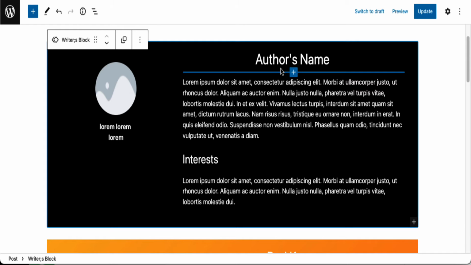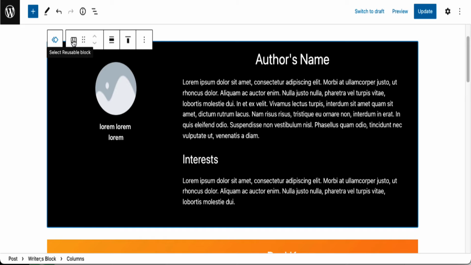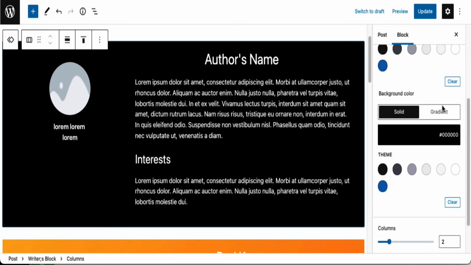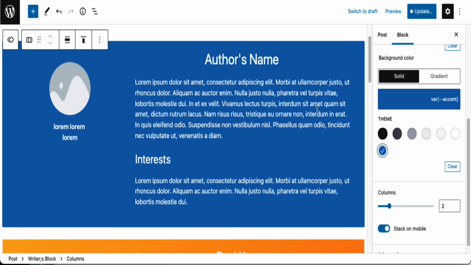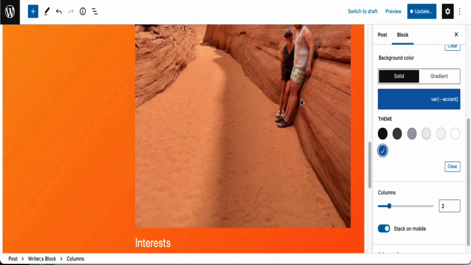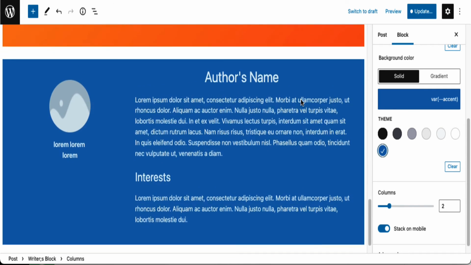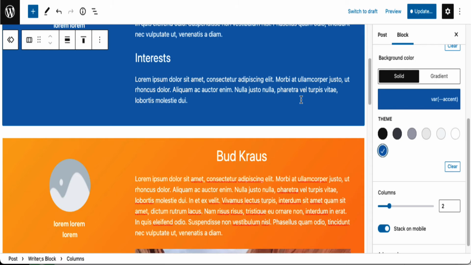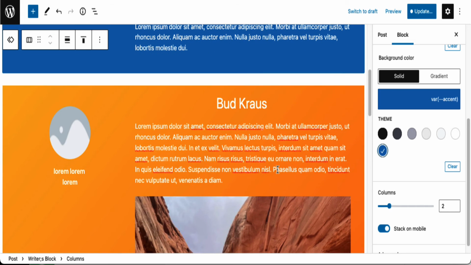Now there's a couple ways to do that. So while it is a reusable block, I'm going to just go over here. Let's go into the columns block. Yep, that's where I am. And I am going to just change the background color again. Let's do this color over here. And so the reusable block background color changed. The detached block didn't change. And again, the reusable block color changed. So this is fantastic. You can use it really one of two ways. One as a reusable block throughout the site, or you can detach it from the master reusable block and make your edits like I did over here.